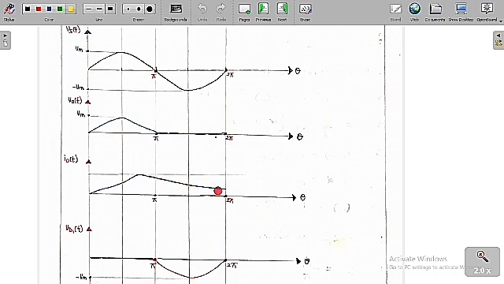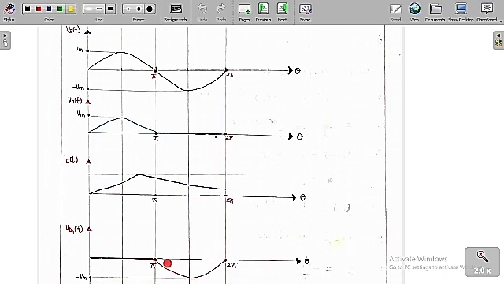So from pi to 2 pi, as the diode D1 was open circuited, only D2 is going to conduct. Therefore the output voltage is equal to 0, and we can say this is the output voltage. From pi to 2 pi the current is going to decay in this manner. And from pi to 2 pi, as I have already told you, the diode D1 was off, because only D2 is conducting in this region.